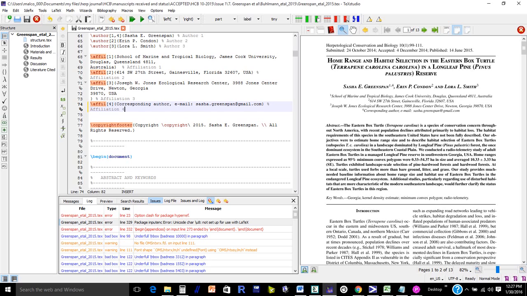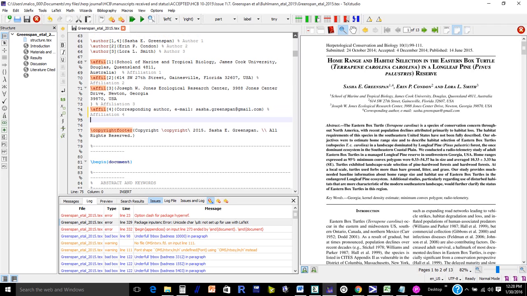If we needed to add another author, just copy this whole thing, paste it right over here, change this number to a 5, change this number to a 5, and you have the fifth affiliation.